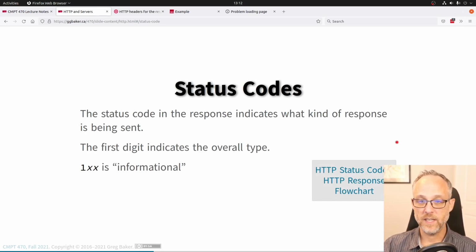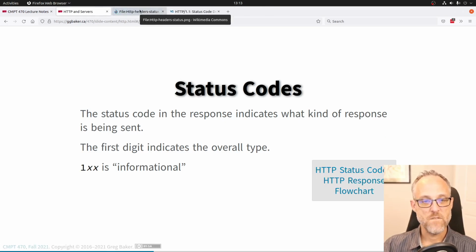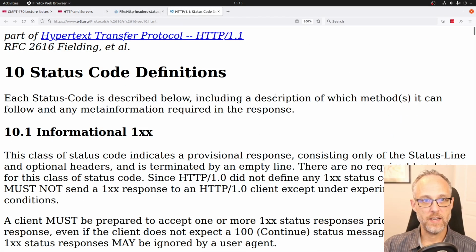Okay, very briefly, I guess the status codes. I'll talk for a couple more minutes. I don't want to spend too long here tonight, whatever time of day it is as you're watching this. But the status codes that come back. So this is the HTTP 1.1, I guess, definition of these status codes. Again, conceptually, not really changing.